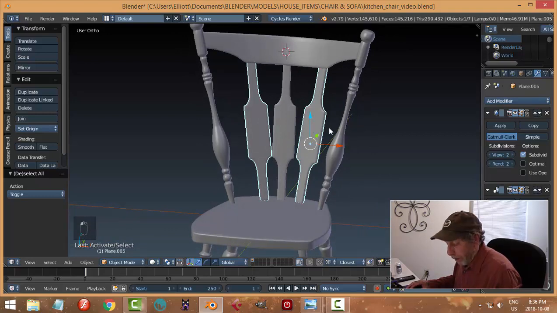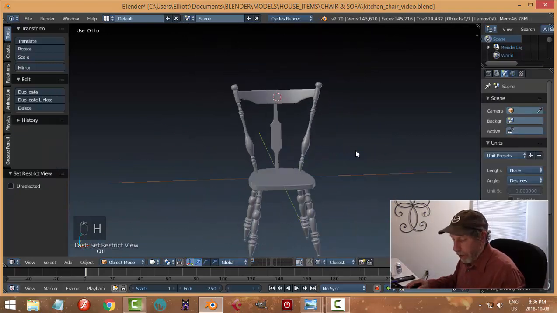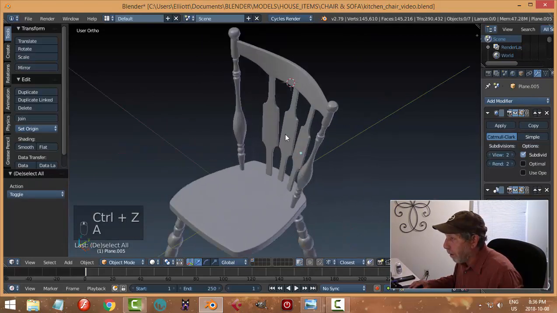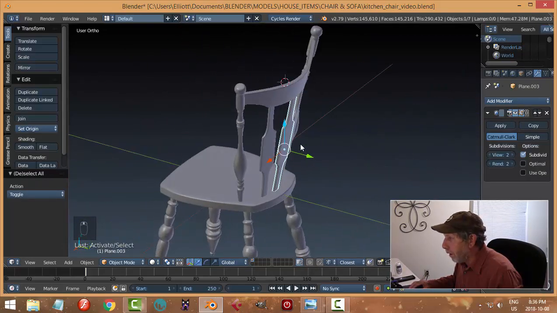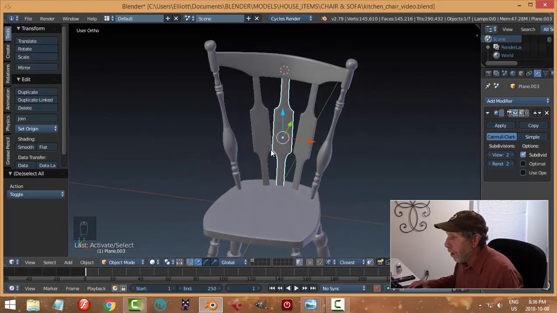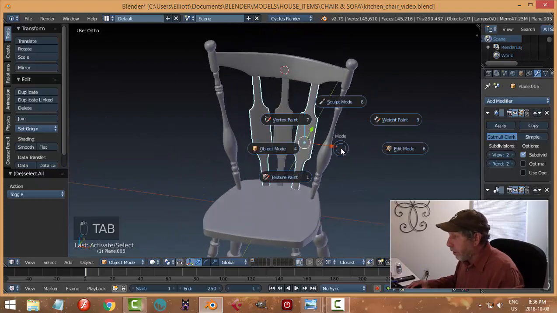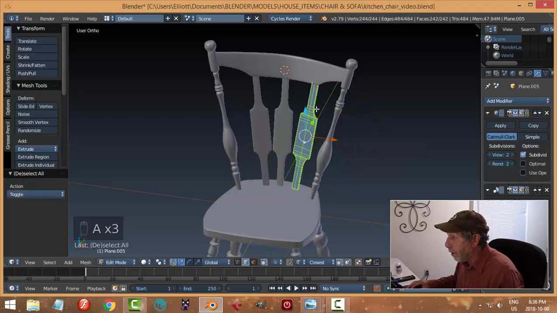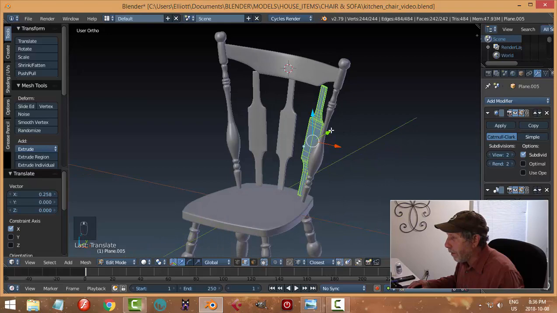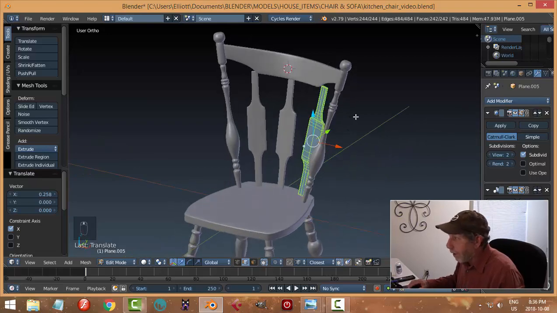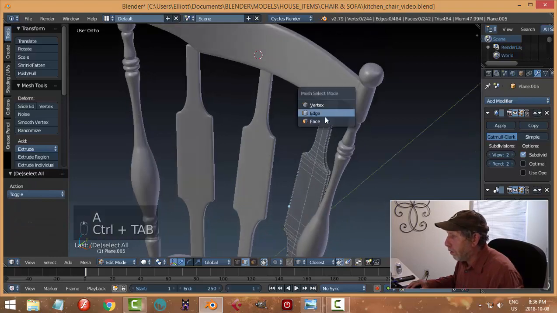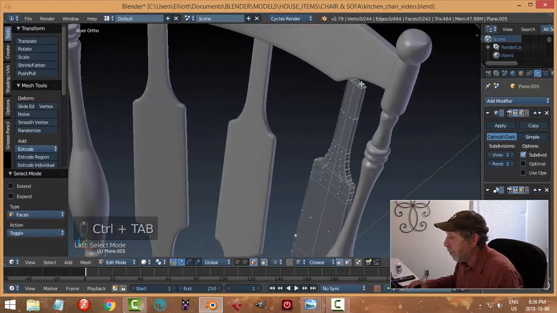What would happen if I didn't have those? What kind of chair would that be? That would be a weird chair. Okay, well, what I can do is, I can't move him any further back, can I? Let's just try something and see what would happen if I had these right there going up to that spot up there. That might be something to do.